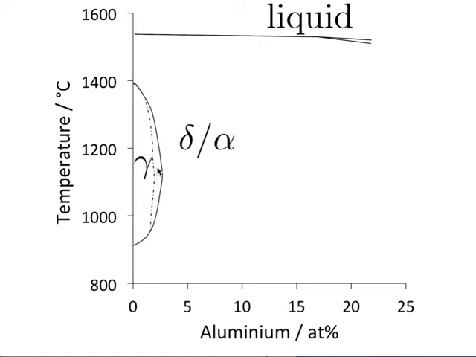I can alter this phase diagram by adding other things as well. So for example, this is just the iron-aluminium phase diagram, but if I add carbon, then that gamma loop, we call this a gamma loop here, can be extended to make the austenite more stable, or if we add manganese, etc. So we can play about with this phase diagram to get the right mixture, which is about 70% of ferrite and the rest of it transforming roughly equally into bainitic ferrite and retained austenite.